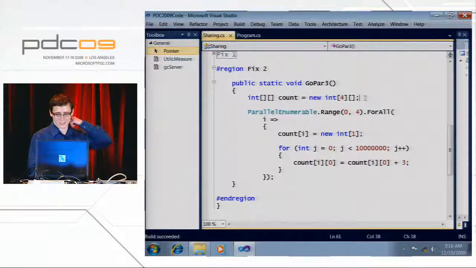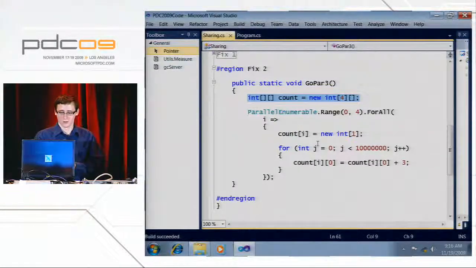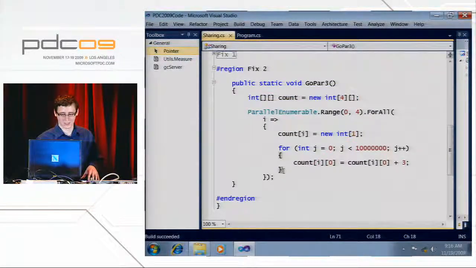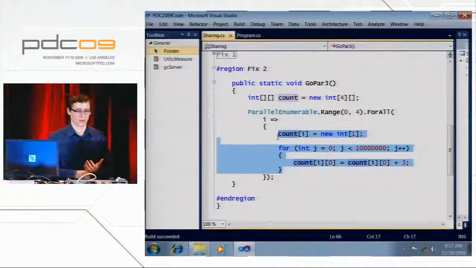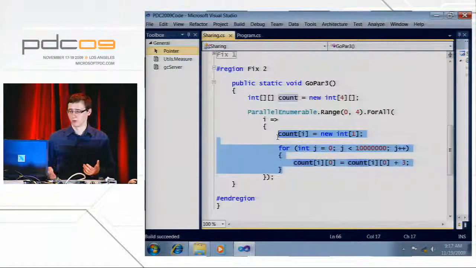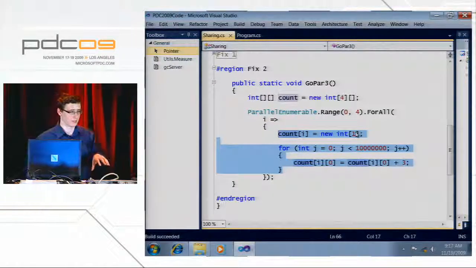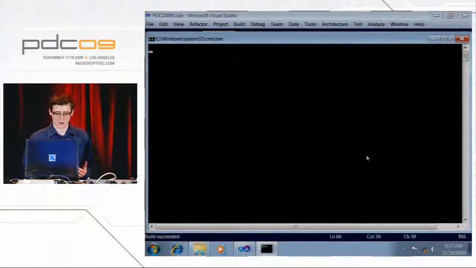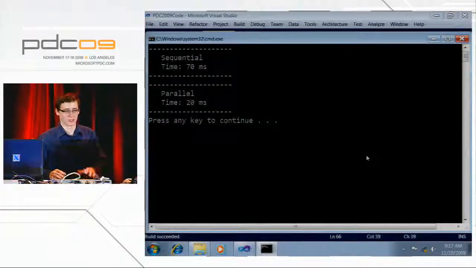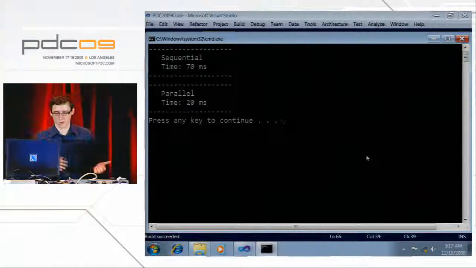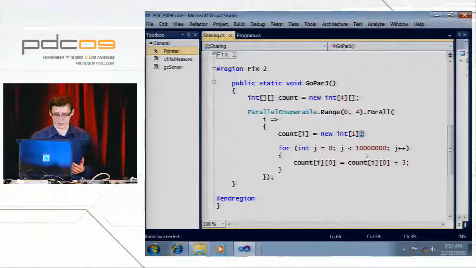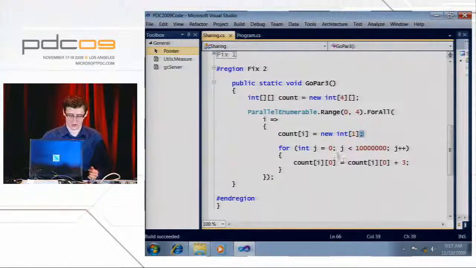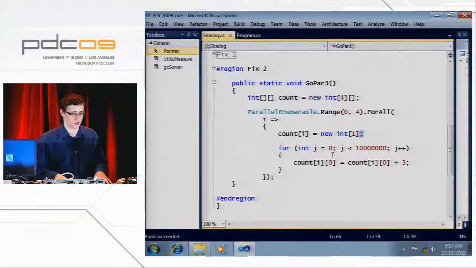So the way I fixed the problem here was that instead of using an array of integers, I used an array of arrays of integers. The first thing each worker does is allocate an array of length 1, so that it is mutating and reading the value it allocated itself. When I run this code, it now takes 20 milliseconds in the parallel case. Before it was 18 milliseconds, maybe it's just a little bit slower because we're doing 2 levels of array accesses here, but it is still much, much faster than the version of the code that was getting false sharing.